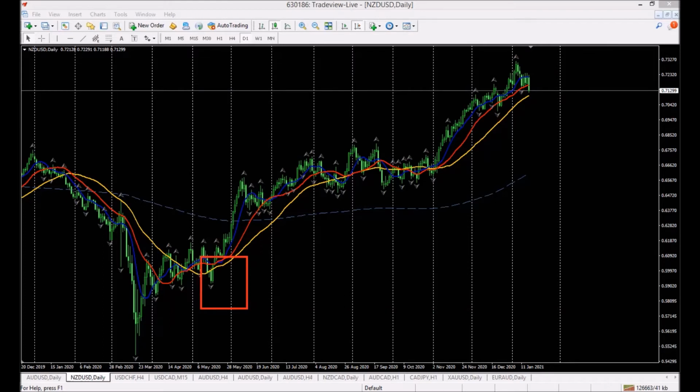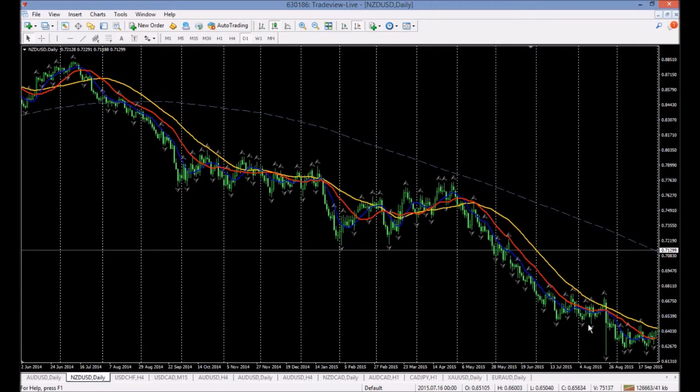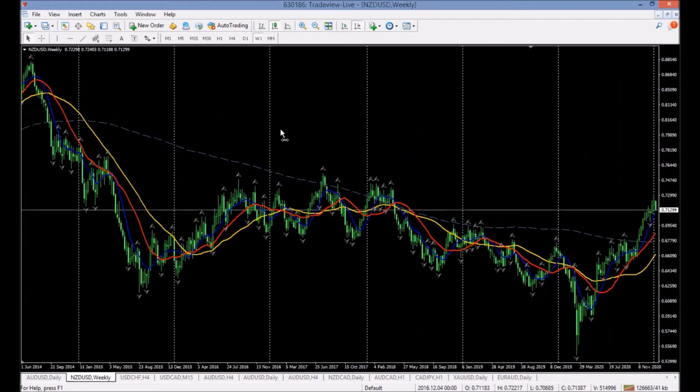So what it then makes me do is I take a look across, right? And there was a time here that, there we go. Here's this massive move coming down. And what do you see in the middle of the move coming down? My drawing skills need to improve, I gotta tell you. Wouldn't you agree that's a W though? Right, in this area here? Clearly defined. I mean, it stands out. It's a W. So I say to myself, all right, let's check this out. And you know, you look at these chart patterns, and I look at these things in all different dimensions. I'm like, where's it gone?